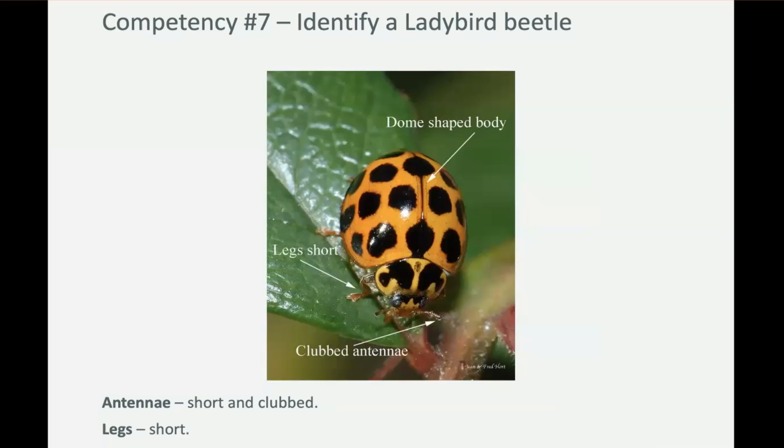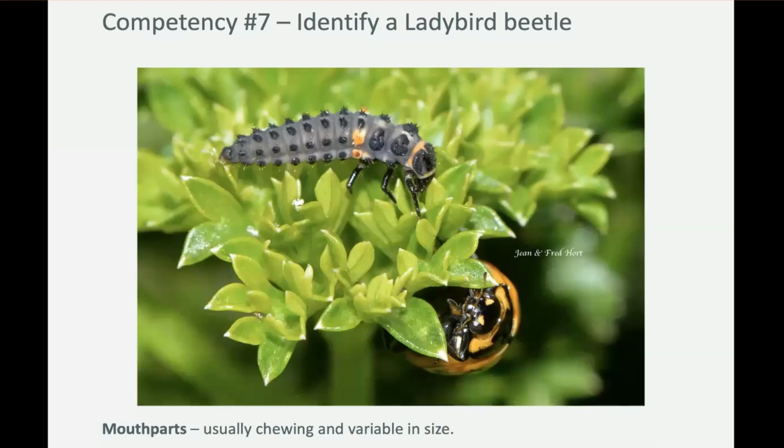And so what makes a ladybird beetle a ladybird beetle? They're dome-shaped. They have very short antennae and they have clubbed antennae, so there's a little lump on the end of the antennae, and they've got short legs and sometimes they actually turtle up and that's how they defend themselves. Again, only a mother could love it.